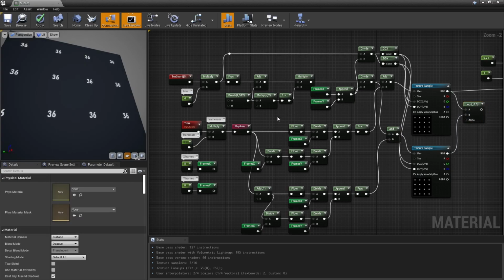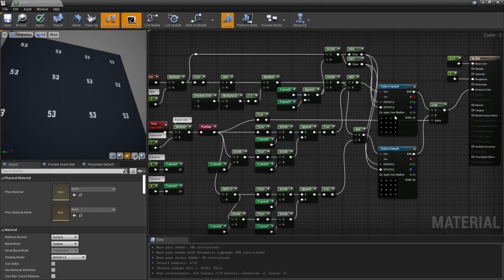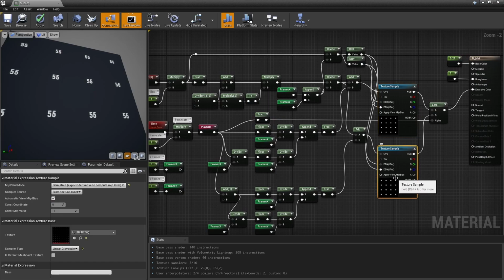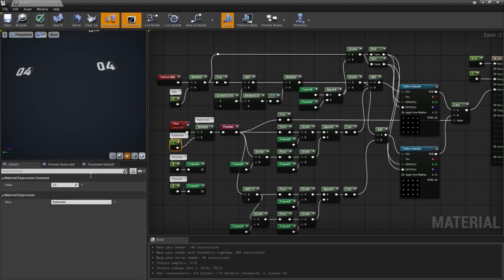Remember, I'm rounding time to the lowest integer using floor, so that if the frame rate is, say, 1, this increments by 1 integer every second. And using fraction on that time will output the time in between that second, meaning if I plug that in the alpha value, the current frame blends with the next frame to come during that second. And then this increments, so the next frame becomes the current frame, and it starts to blend again. This results in a linearly interpolated flipbook, which looks way smoother. Frame rate can be quite drastically lowered, and you keep some artistic control over it.